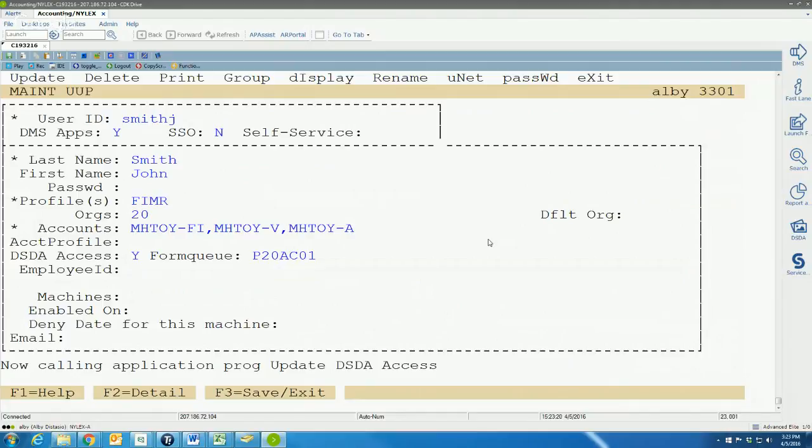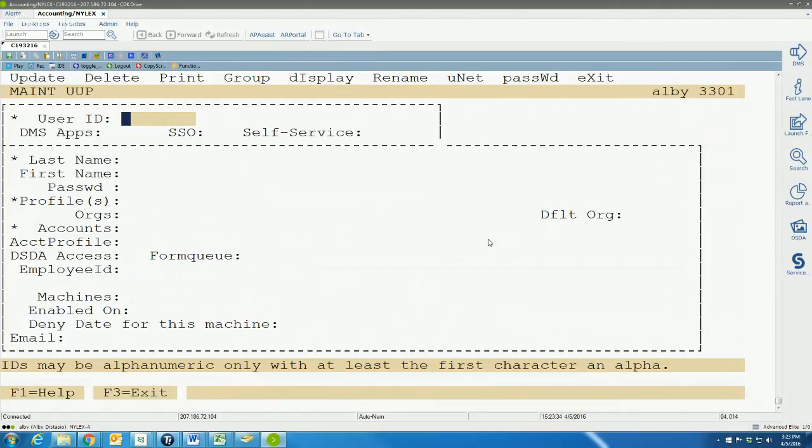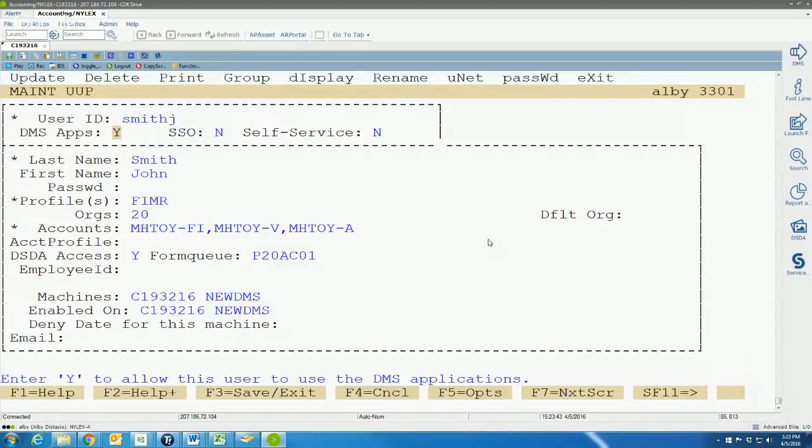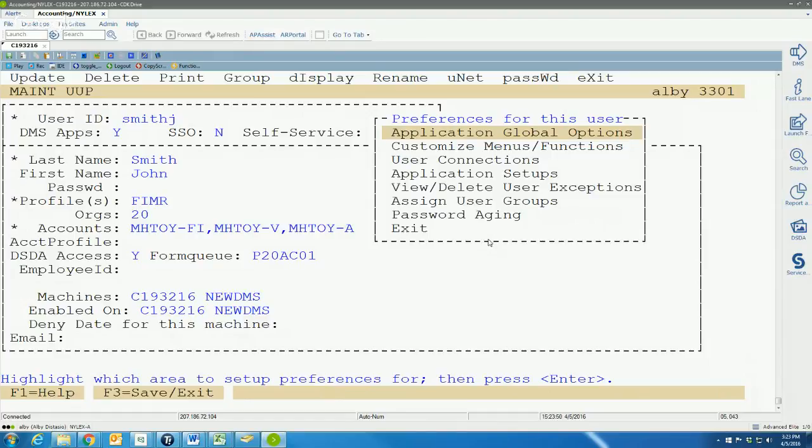It's taking awfully long. Okay, created the account. Let's just go back in. You're going to go into options, F5. And then you're going to go, this is new for me, so bear with me.